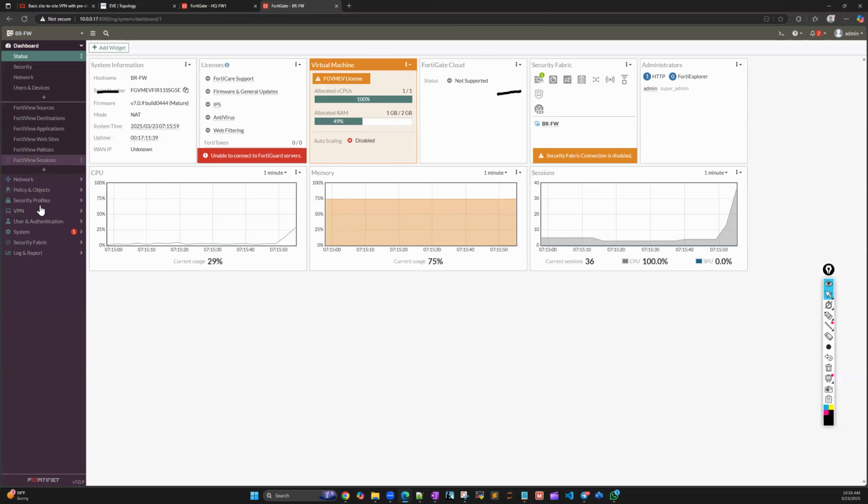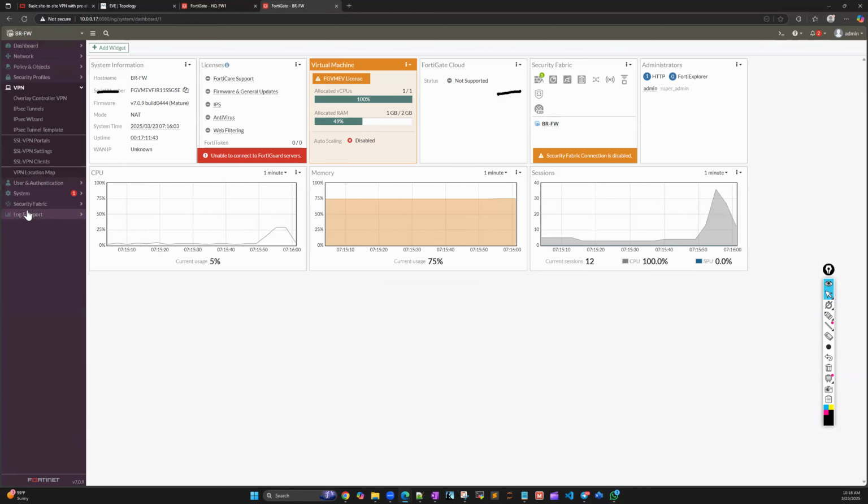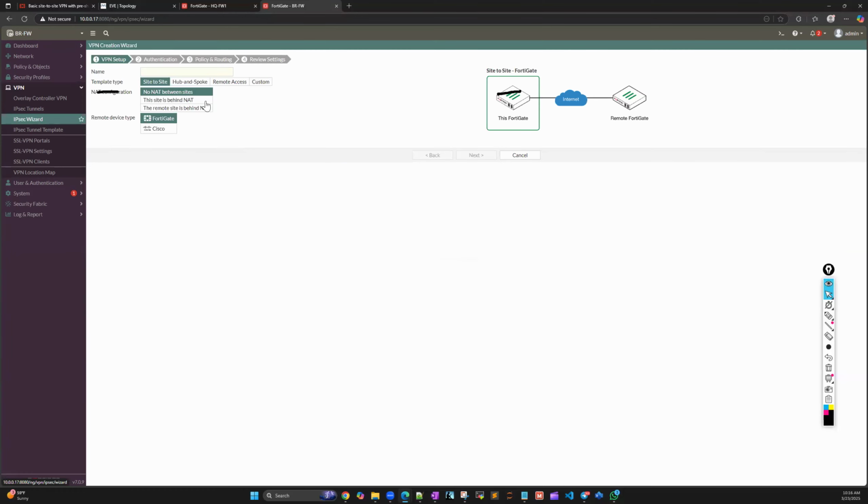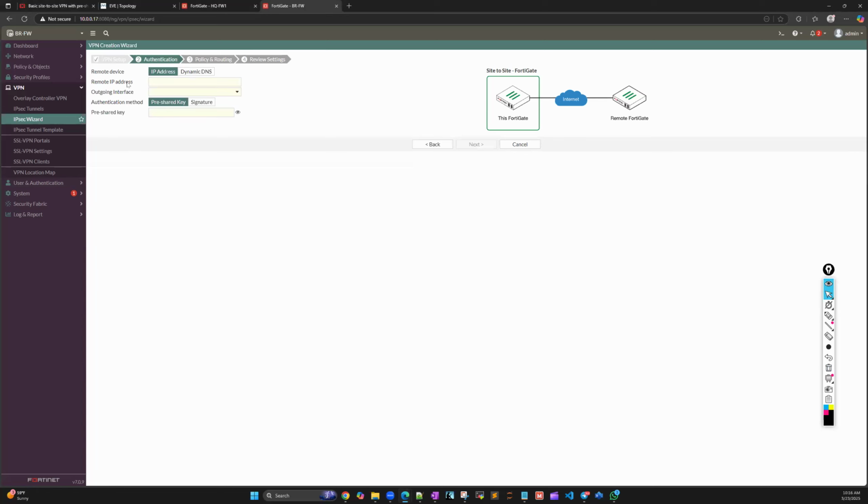All right, this is site 2, which is the branch firewall. We go to VPN, we go to IPsec wizard. We set branch VPN. All right, so we're going to do site-to-site VPN on these 2, and then we click next.